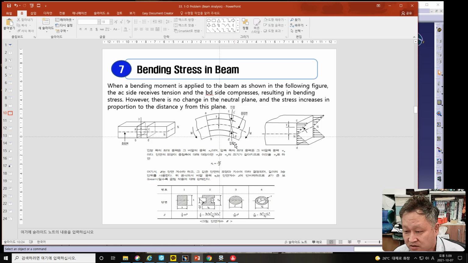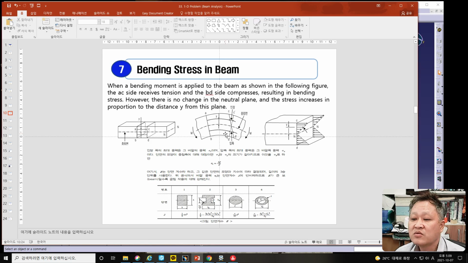This is compression direction, and tension direction is like here. The AC side receives tension, and BD receives compressive stress, therefore resulting in bending stress.